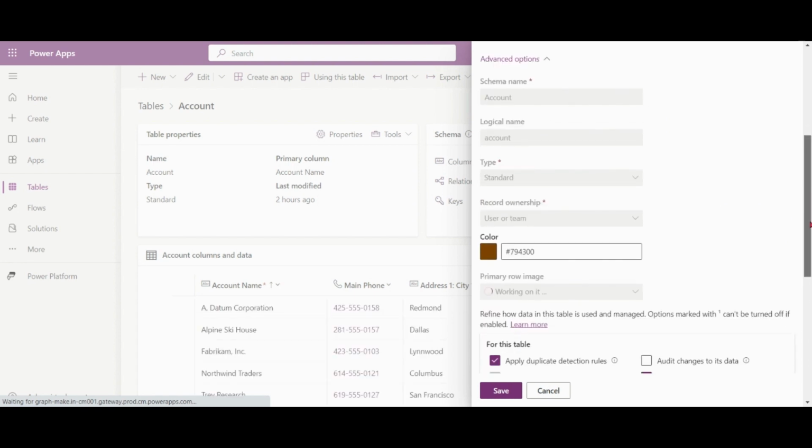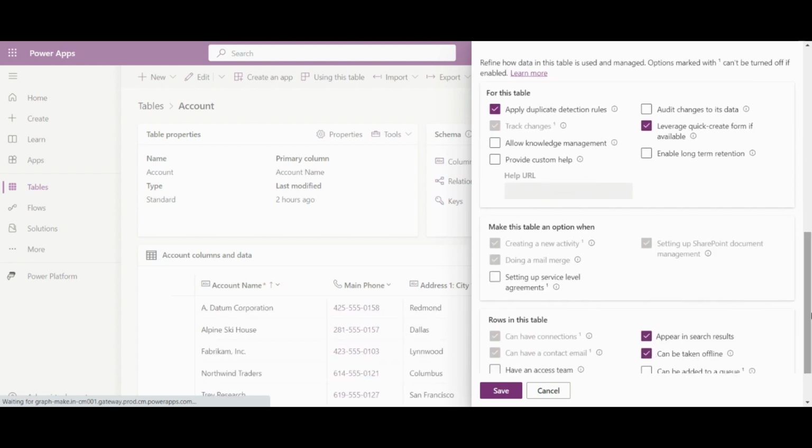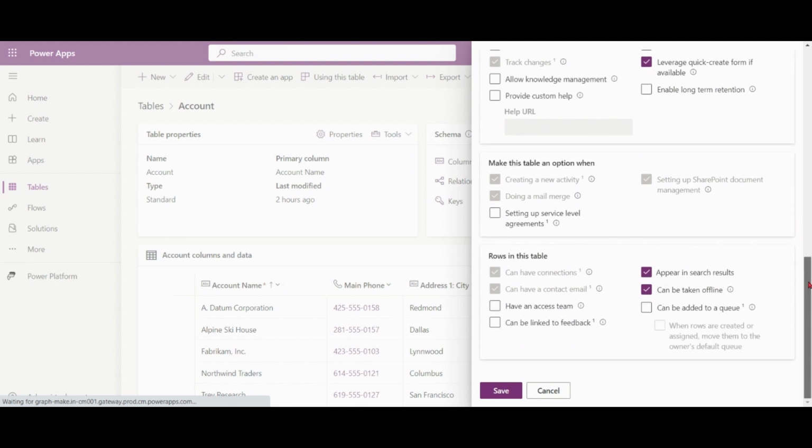And make sure two properties, track changes and appear in search results, are enabled to get the answers with the help of Copilot. These two options are enabled by default in standard tables, like in our case, this is account. If you have your own custom table, you should make sure both the options are enabled.